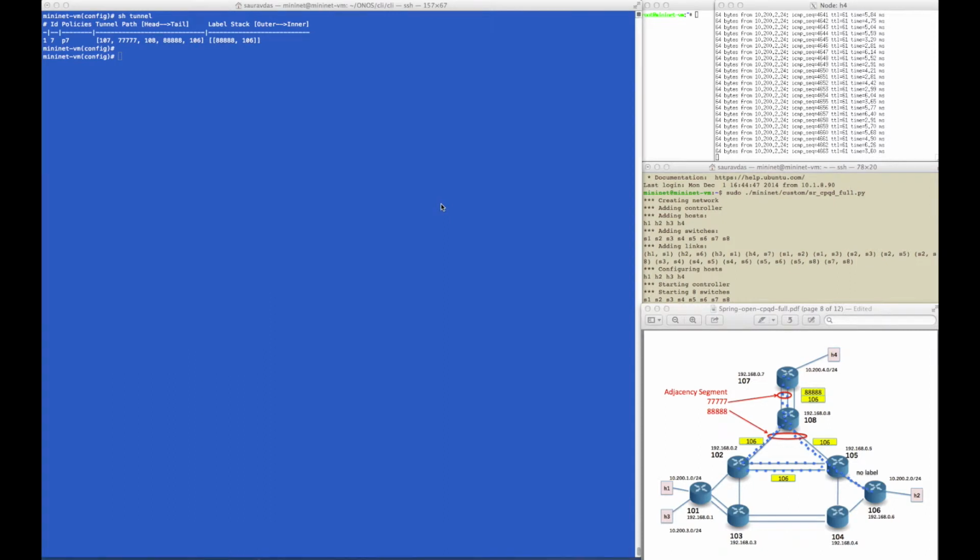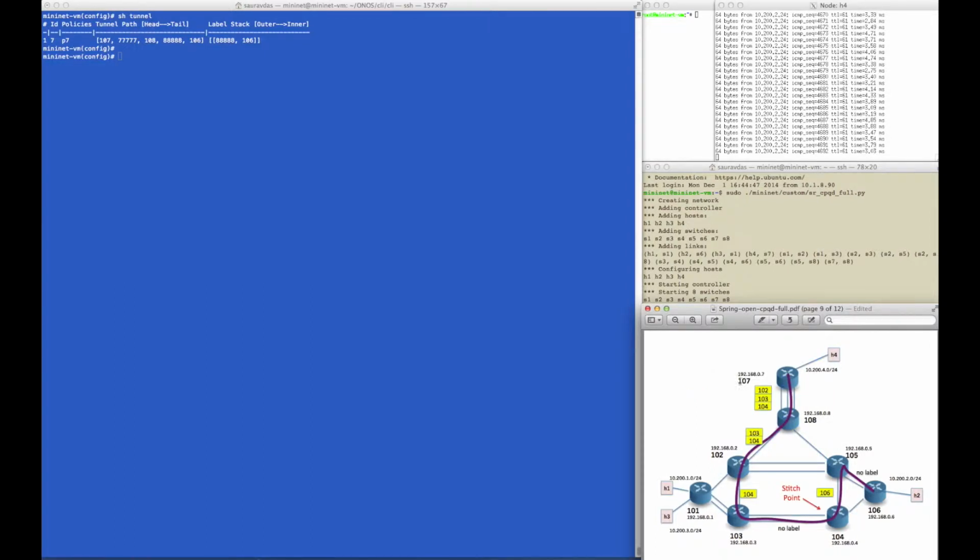Hello and welcome to part 7 of the demonstration of segment routing. In the previous video, we had shown how we could load balance traffic over non-ECMP paths by creating this tunnel, which required a fairly long tunnel definition, but on the wire, it actually reduced to just a couple of labels.